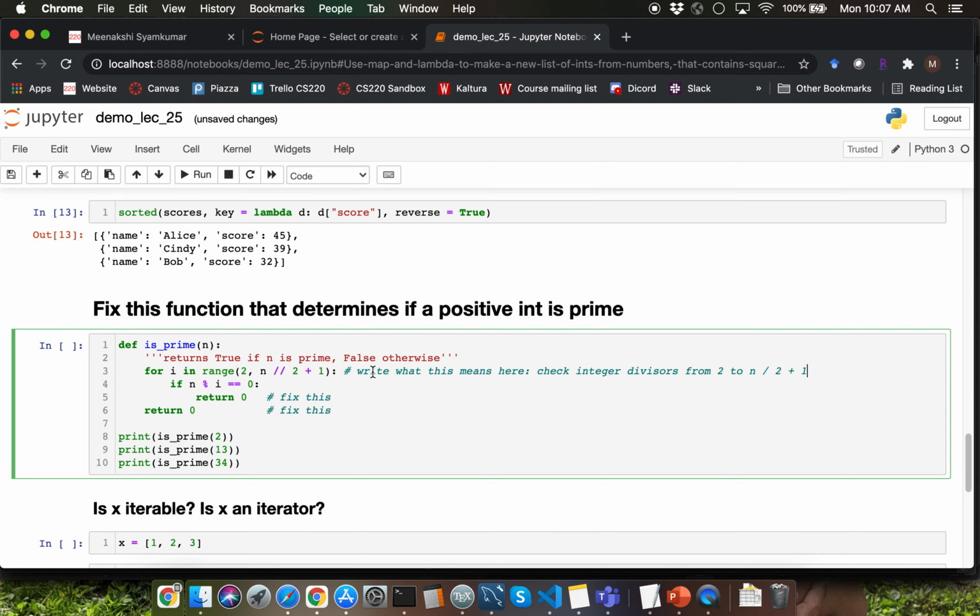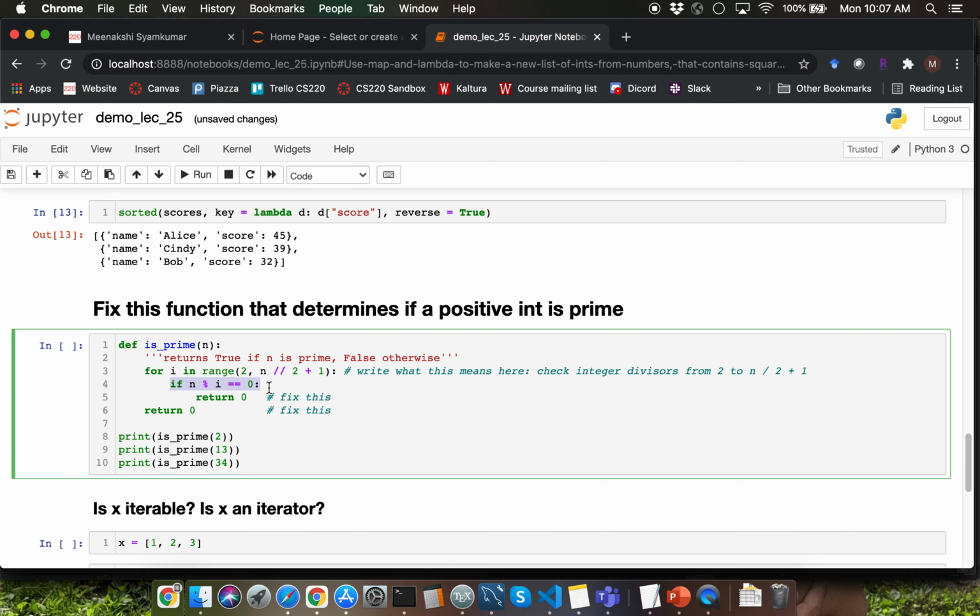An even better optimization would be to stop at square root of n. That's because two factors for a given number n cannot be any greater than the square root of n. I'm just going to use the first optimization here. Let's go through the lines of code within this for loop. So we are going to check every divisor from 2 up until n divided by 2 plus 1. Recall that you shouldn't check 1 as a divisor because every number is divisible by 1.